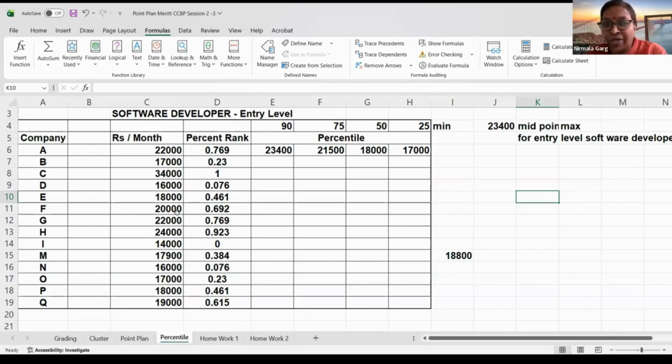Now you are not using absolute pay values like 17,000 or 24,000. You have converted all this into a percentile format so that they become relative, and then you are able to analyze which is P50, which is P90, which is P25, right? Then you are positioning yourself. Do I want to position here? So now I said, hey, I want to position at the 90th percentile.